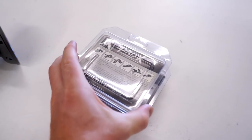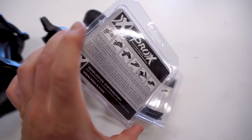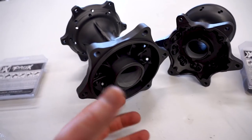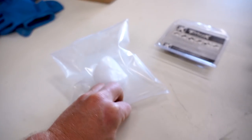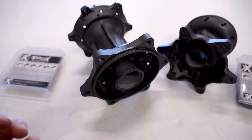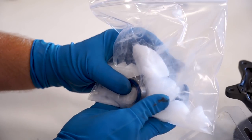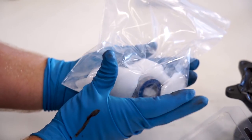Last thing I got to do with the hubs is press in some new bearings. These ones are from Prox. A method I've found that works really good for popping in these bearings is basically a sweating-in method where you cool down the bearing and heat up the hub — that creates a diameter difference so it just basically slides in. In the zip-lock bag I've got the secret sauce: this is dry ice. Just put the bearing on top of the dry ice for about 30 seconds. It cools down that bearing pretty quick, and then just use a torch on the hub. When you cool things down they contract or shrink, and when you heat things up they expand. Put these in a zip-lock bag and crush up the ice around the bearing — you're gonna hear them squealing a bit, that's when you know they're cooling down.